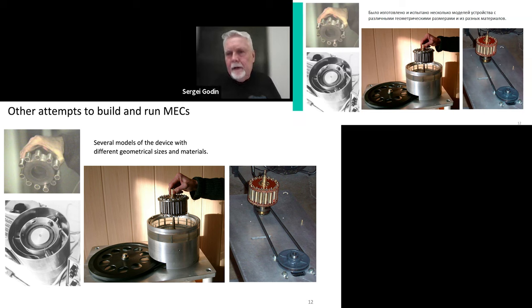An American tried to replicate this machine too, made a similar structure, but used plastic discs for mounting rollers. Our discs were made of titanium, but it seems he also got nowhere with it. It didn't activate. He experienced neither a drop in temperature nor an increase in power output.